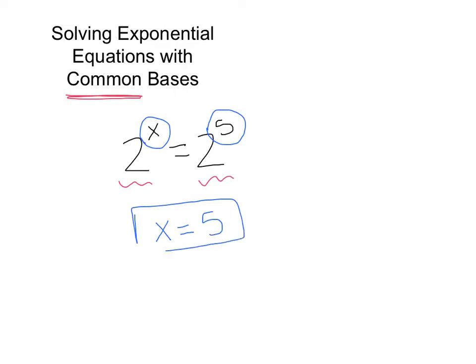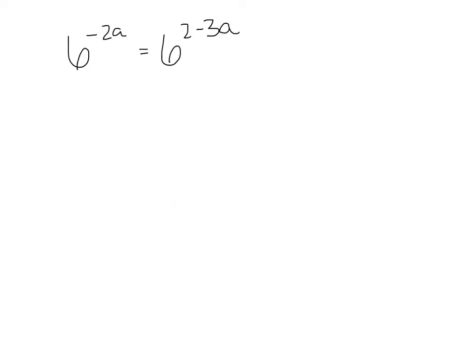This is where solving with common bases is kind of nice, because if you have b to the x equals b to the y, they have common bases, then you know that x equals y. Always, this is always true if you have common bases. Sometimes you don't have common bases and we need to solve using another method, which will be in another video. But more often than not, you can make common bases using what you know about exponents.